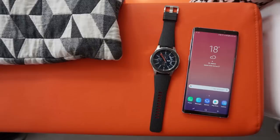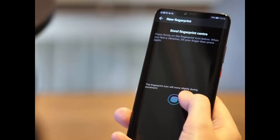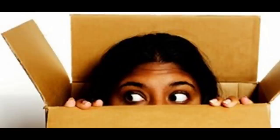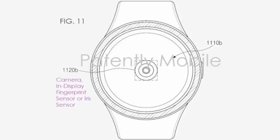For example, sometimes when I'm at work I take my watch off because I find it more comfortable when I'm typing a lot, and if I get up and leave my desk the watch could automatically go into a lock mode whereby only the fingerprint would enable you to activate it again, just like you can do on a smartphone. This extra layer of protection may deter snoopy people from looking at your watch — such as to see your messages or contacts — or deter potential thieves, as they wouldn't be able to use your device without your fingerprint.